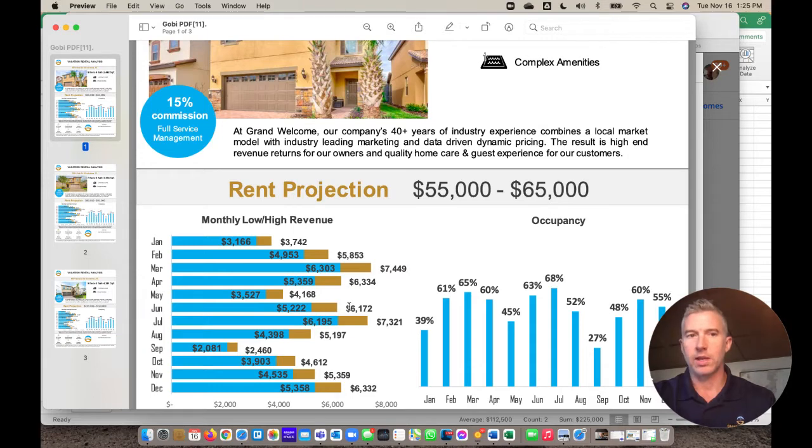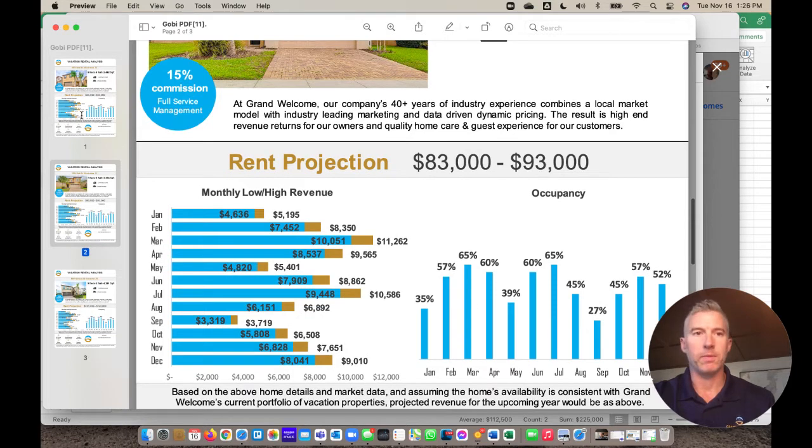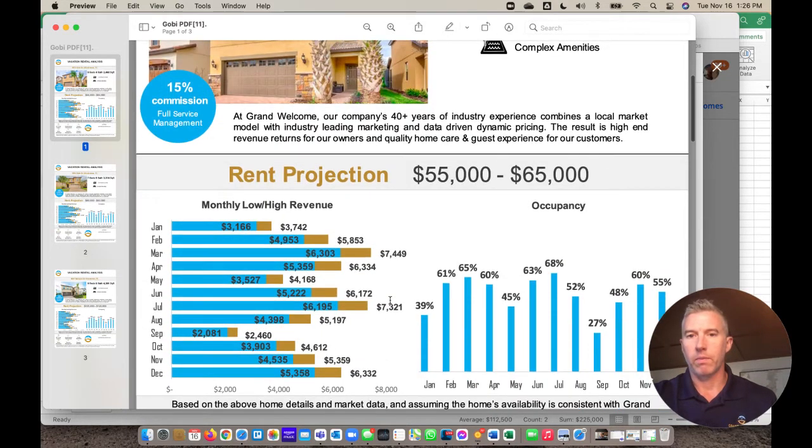You'll see in all three analyses that there are down times in January and September. So we do deep cleanings and property upgrades in January and September. We want to look at when the trends are — when people are going to the theme parks like Disney, SeaWorld, Universal, and the Convention Center, when kids are out of school, on spring break, or in the holidays. You never want to be doing long-term work in your short-term rentals during those peak times.